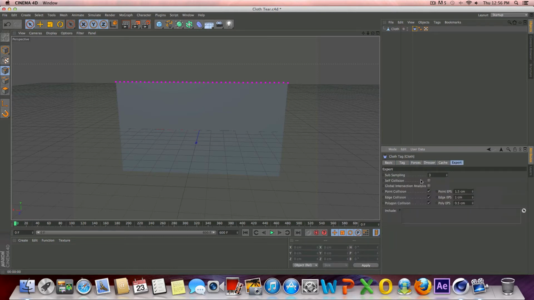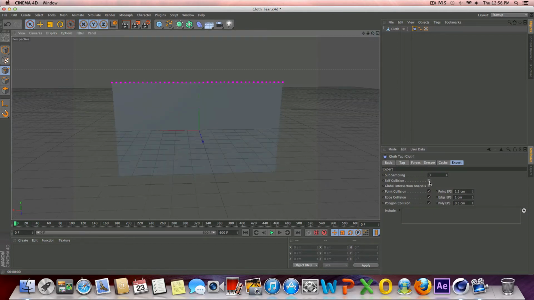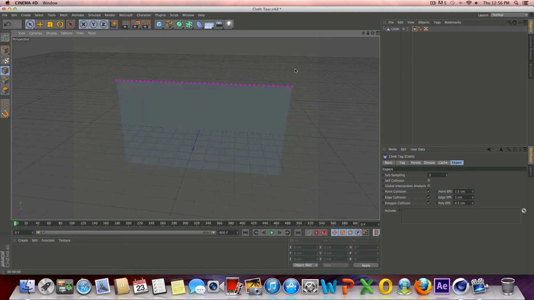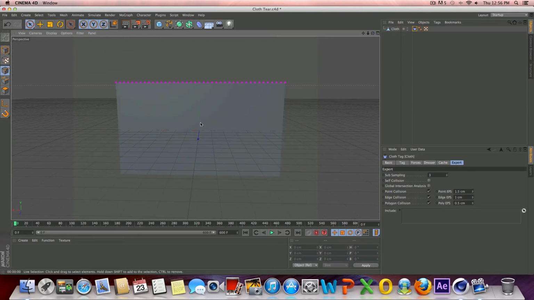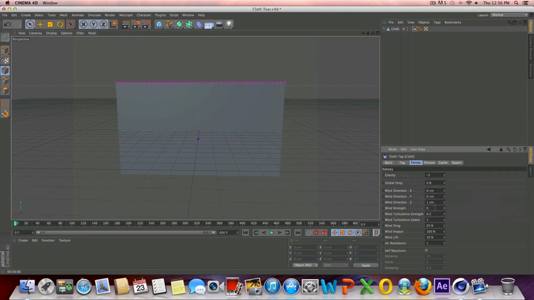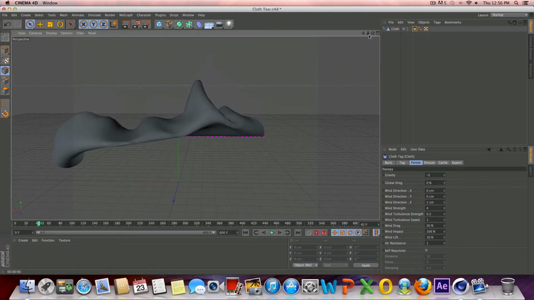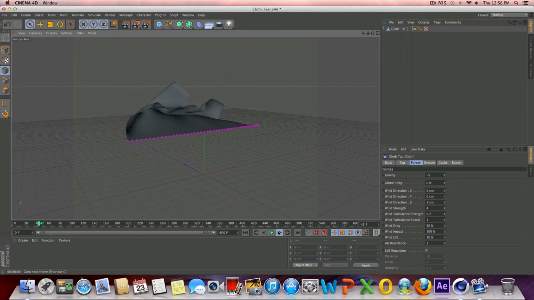And then if you go into the expert tab, this self-collision is pretty important if you want your cloth to collide with itself, with other parts of the cloth. So if I don't have that checked on, if you have any wind or anything and the cloth starts to touch another part of the cloth, like if it's folded over, it'll actually go right through the other cloth and not recognize that there's still cloth there, if that makes any sense. Maybe I can better demonstrate that if I play around with the wind strength real quick, so you guys can see what I'm talking about. Alright, so if we look closely, let's go ahead and skip ahead a few frames.